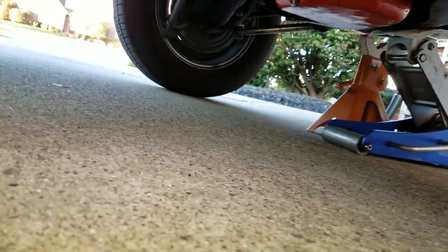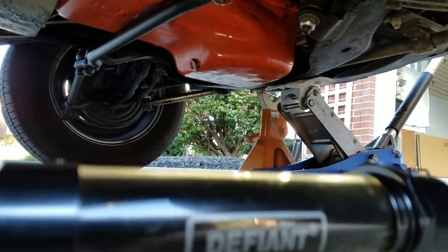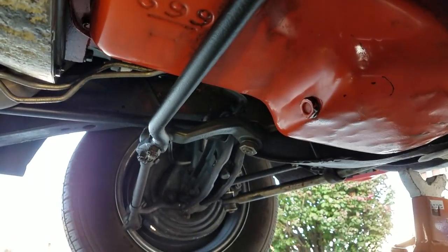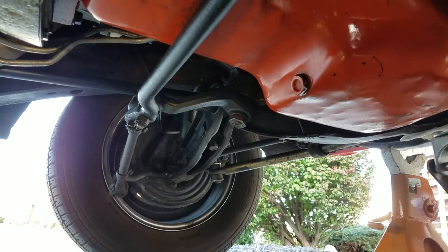No drips on the pavement after sitting here for about two and a half hours — that's really nice. The tranny is in nice shape. Bottom of the engine and suspension are in nice shape. There's an upgraded Pitman arm and cleaned-up suspension with newer links. It's had upper tubular arms added to it.